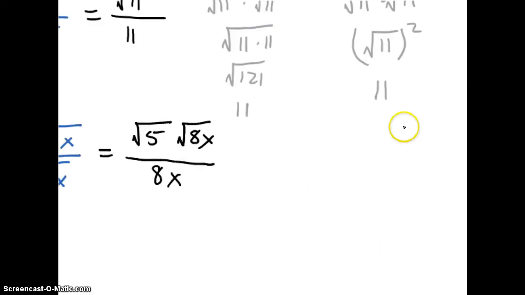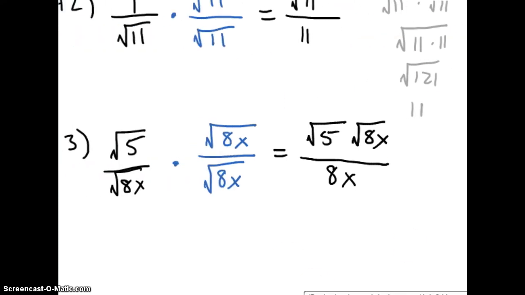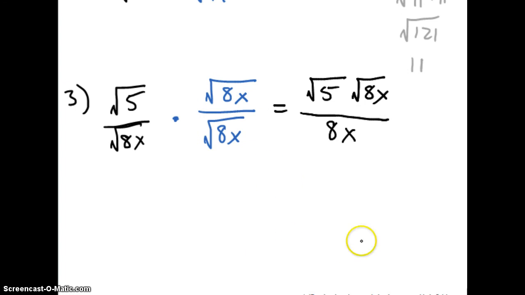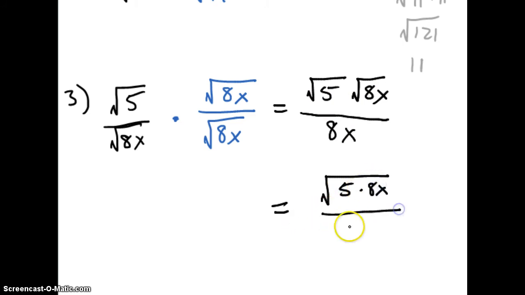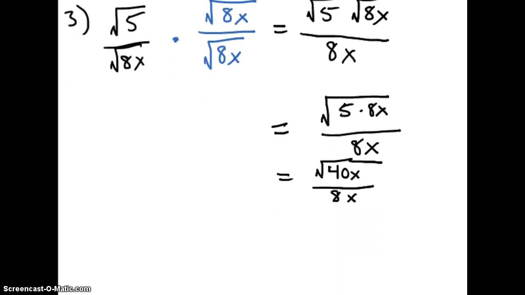Again, using that same line of reasoning that I did up here. Same thing will happen if you work it out long ways. Now, I'm not quite done. Usually what happens is if I see two square roots being multiplied together, the simplest thing to do is to combine those two things together into a single square root, and then I take the square root of 40x, the x is supposed to be under the square root as well, don't forget that, and I have that over 8x. And this is as simplified as I can get.